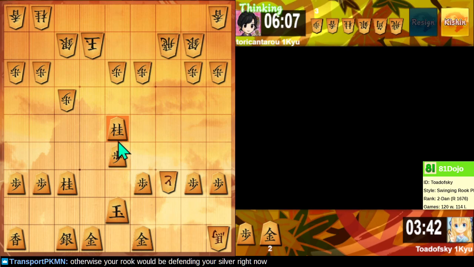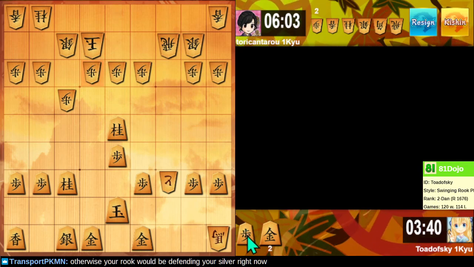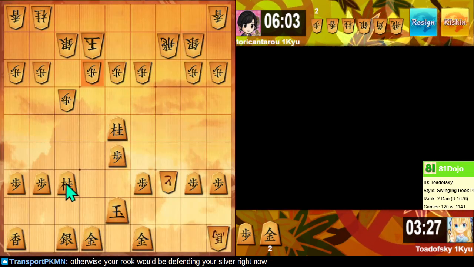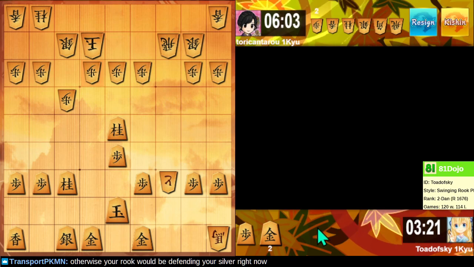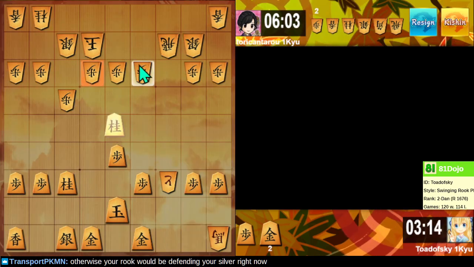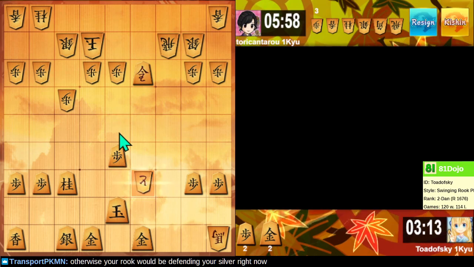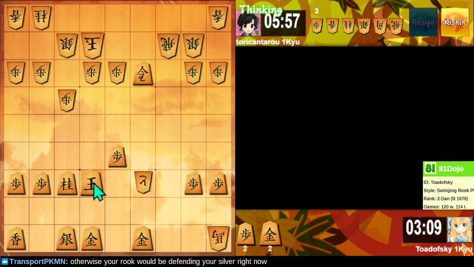This looks like a fun square for a knight. That loses a knight to pretty trivial fork. I guess I should proceed with the obvious move here. Though it doesn't go very far. Just keep going.